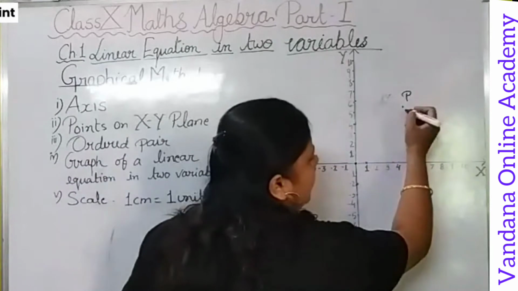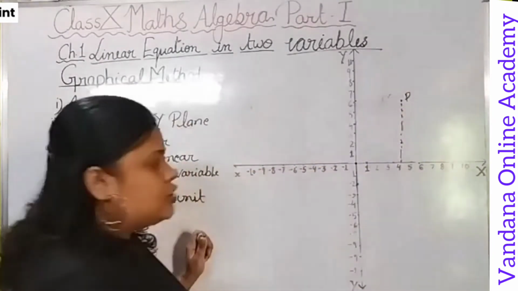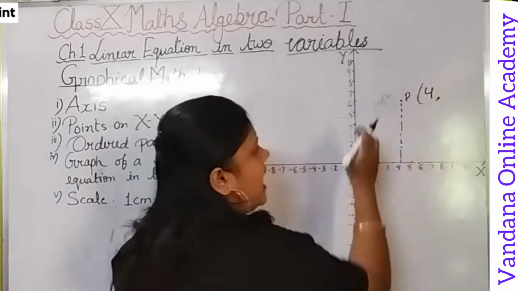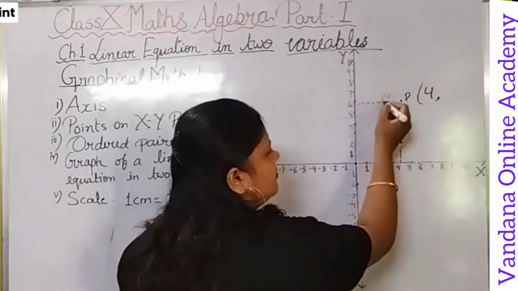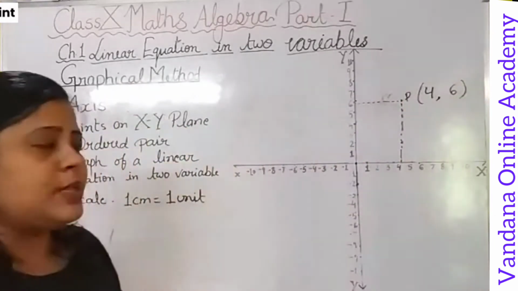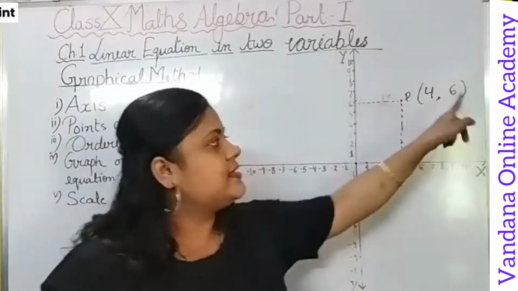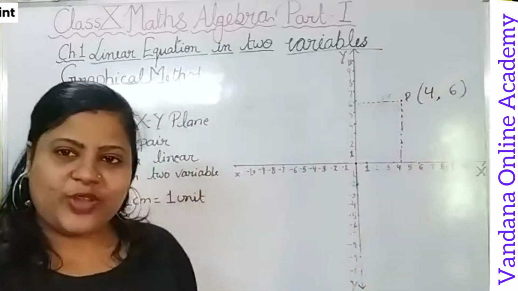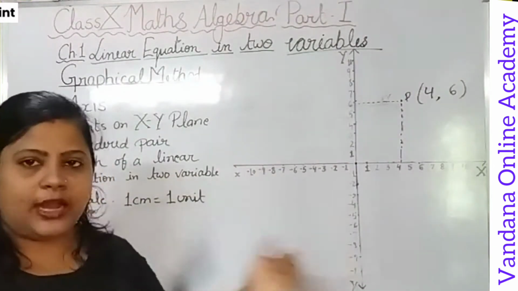See, we have to check the distance from x-axis and the distance from y-axis. So to understand that, I will draw one line. When I am drawing this line, it is coming on 4. So distance from x-axis, it is 4. And what is the distance from y-axis that we need to draw the line? This is 6. Okay. So the position of this point P from x-axis is 4 and from y-axis is 6. So 4, 6 is the position of this point P. Okay. So in this way, you can plot any given point on a graph paper.